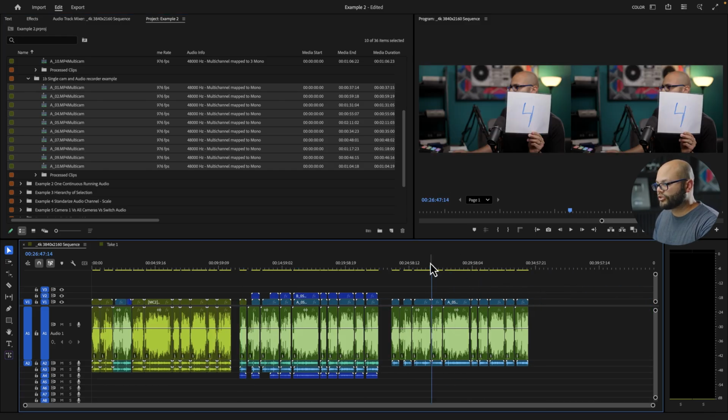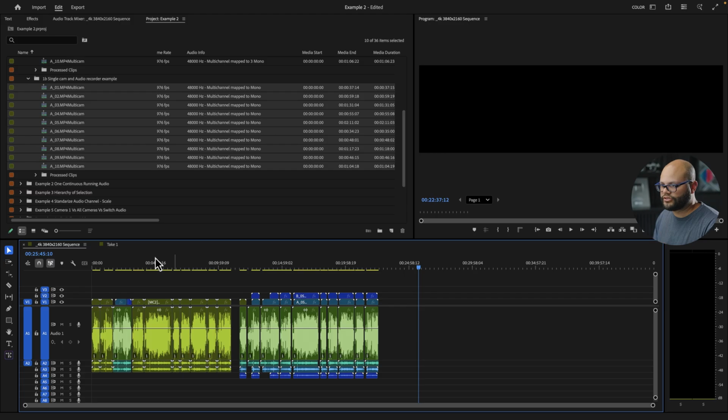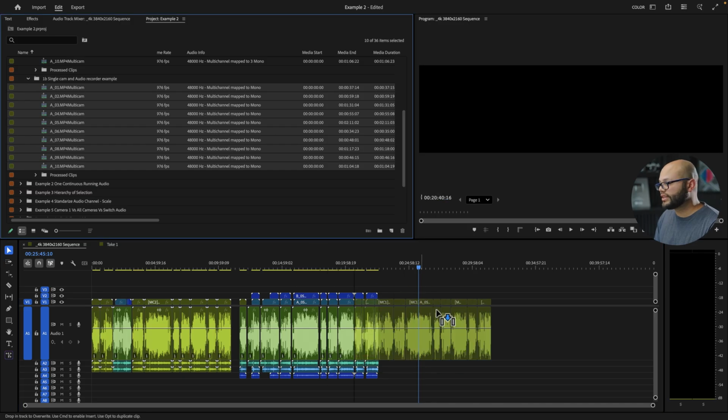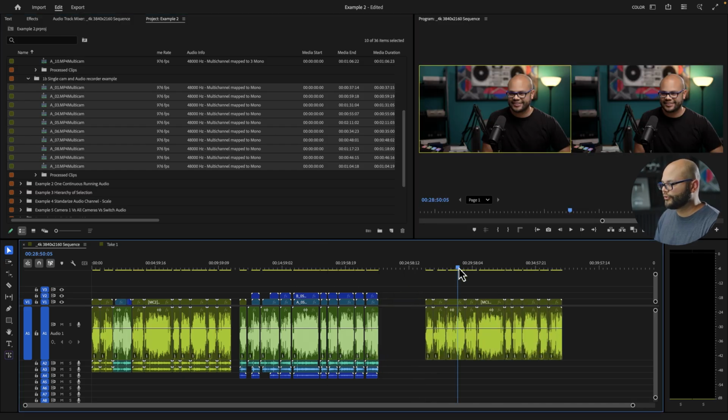Now, right now it looks like clips, but if I were to undo that and turn on insert and overwrite sequences as nests or individual clips, bring that back on, and now it looks like a multicam sequence, even though there's only one camera in there and it brought the good audio.